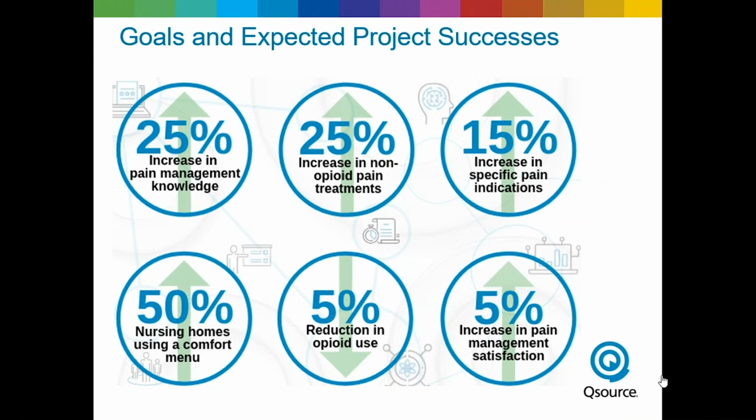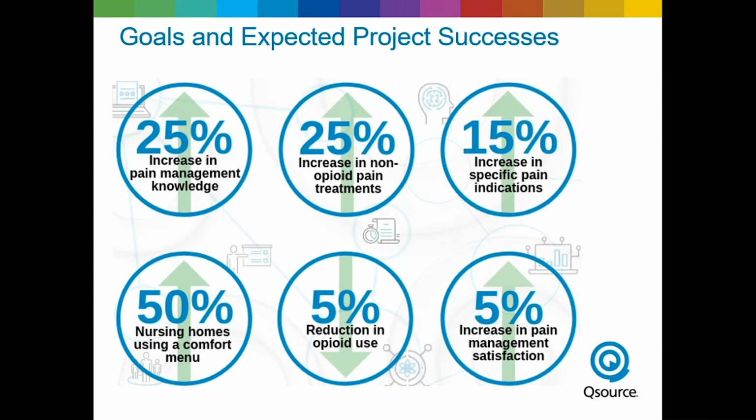and then also be able to come back to you when we have some of our follow-up calls and really get into some of the things that maybe we need to provide more information to you about. Second thing is increase in non-opioid pain treatment. So a 25% increase there as well. That will largely be through your comfort menu, but there are also other ways to increase access to these treatments. So we can talk about some of those other options too.